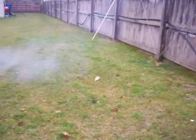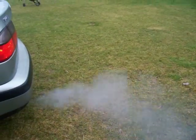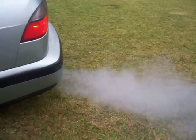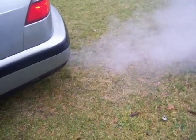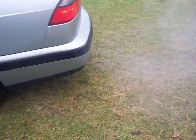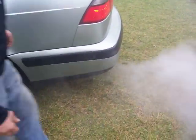Let's see. Our oil. You know, the car runs totally different. Can you give it a little gas to see if this can burn off? Oh, look at that, we've got stuff coming out of our tailpipe, dropping. Let's check what that is. Bunch of stuff? Yeah, it's dropping on the grass.